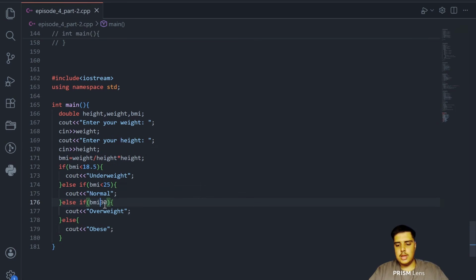Oh, I used less than, I have to use greater than. The thing is I have to use less than only. There was this bracket to be included.